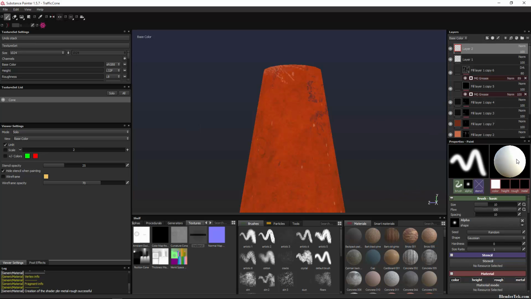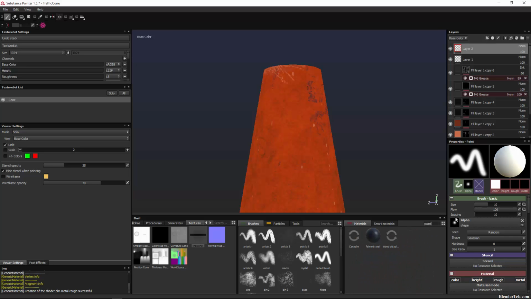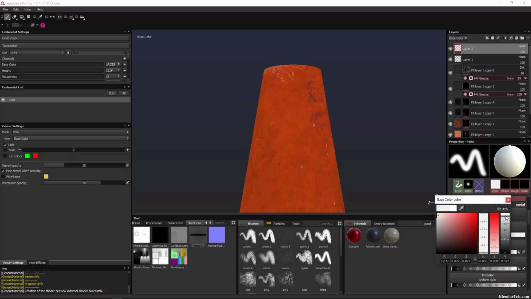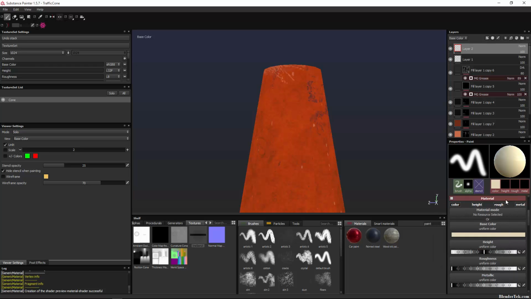And let's go to our, I don't think there's a stock paint material. Car paint, no. Wood, old paint, no. Painted steel, no. So we're just going to use a basic setup. So our color, we're going to want kind of just off-white, just a little bit of gray in it. Actually, we could even add a little bit of yellow to it. So you go like this, grayish, yellowish white, just barely off-white, whatever you want to call that nowadays. The height, we want that to be slightly above, ever so slightly low, like 0.125 or so.